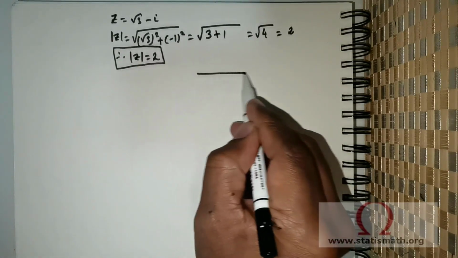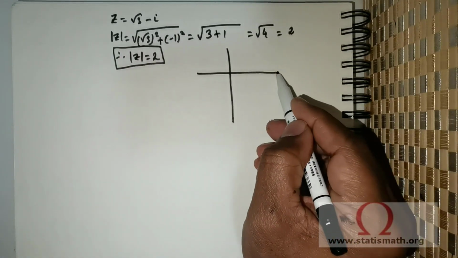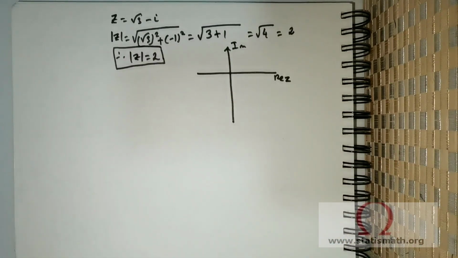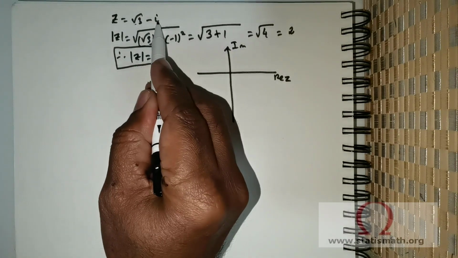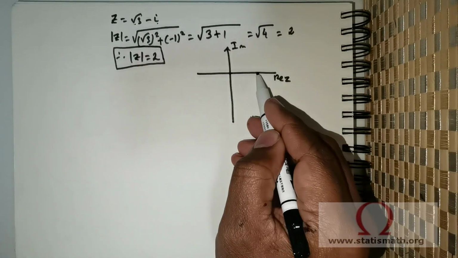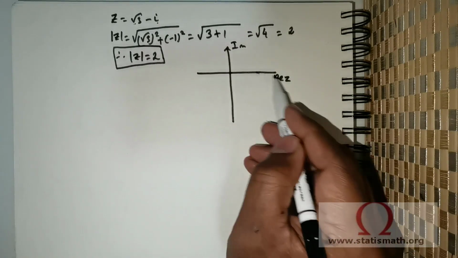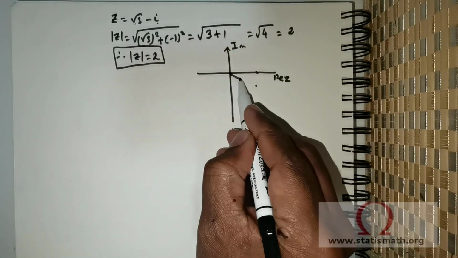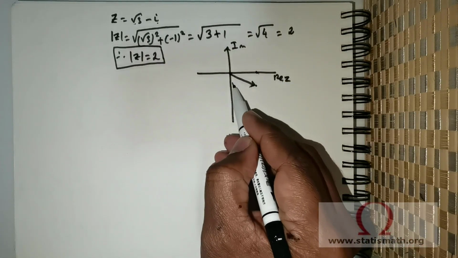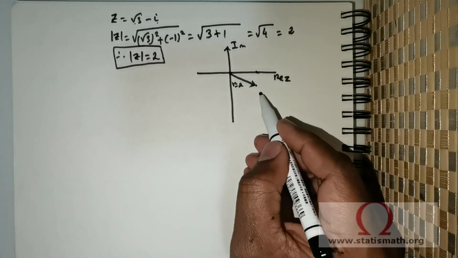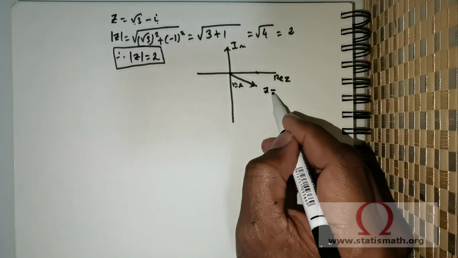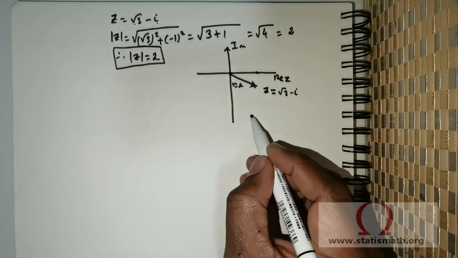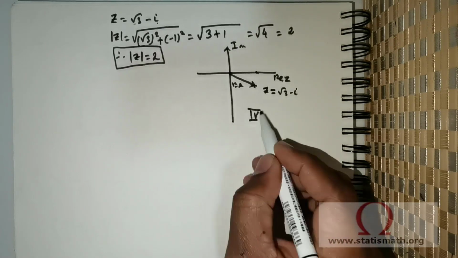Now we have to use the Argand diagram or Argand plane in representing the complex number. So this is root 3 minus i, so that means root 3 units along the positive side of the real axis, so that's going to be here, and negative 1 unit is going to be down. So the complex number will be featuring somewhere over here, so r is equal to 2 units here, and let me write down the complex number. z is equal to root 3 minus i. So this will be the location of the complex number. So the complex number is located in the 4th quadrant.